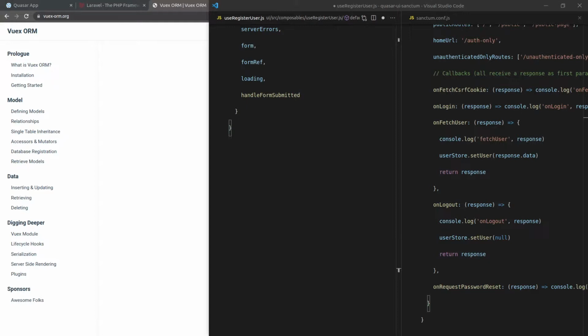Wow, I actually genuinely love Vuex. Never tried Vuex ORM though. I've got to try. Yeah, I do like Vuex, but I think the new way of doing Vue, by the way, a little bit of information that's really good to know. Pinia, for those of you that don't know about Pinia, is actually based on the Vuex 5 RFC. I didn't know this till recently. So if you want to use Vuex 5, I recommend using Pinia because it's basically like using Vuex 5. However, it won't necessarily be easy to migrate from Pinia to Vuex 5.